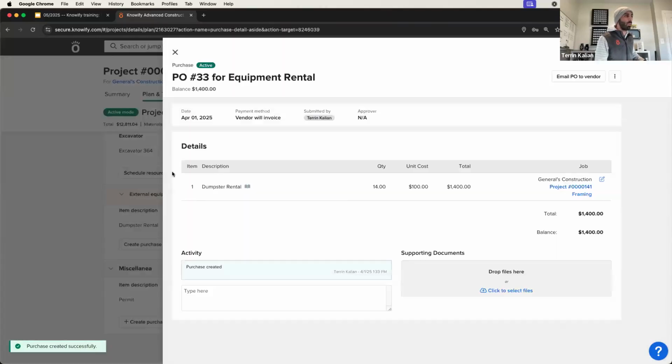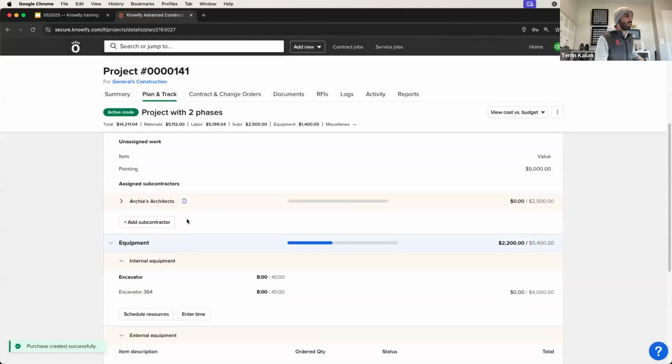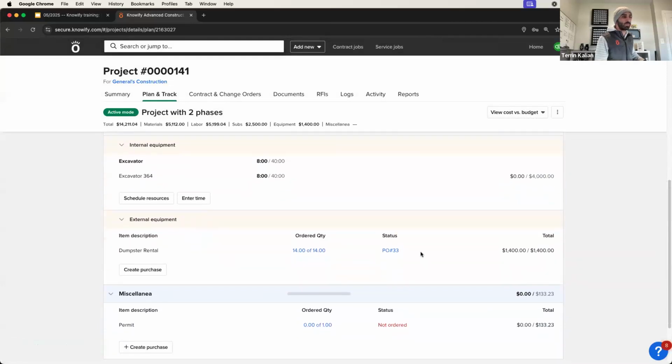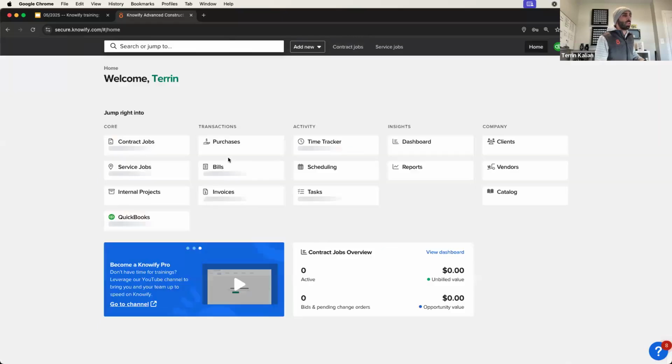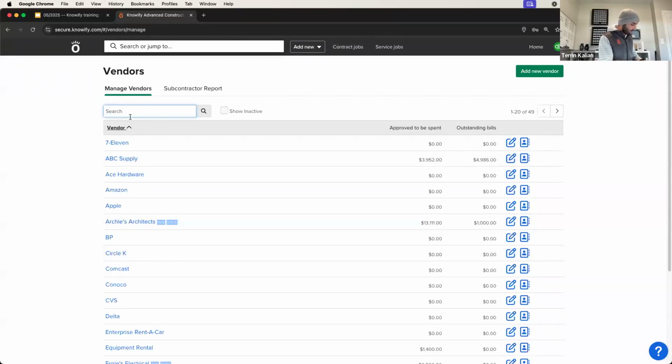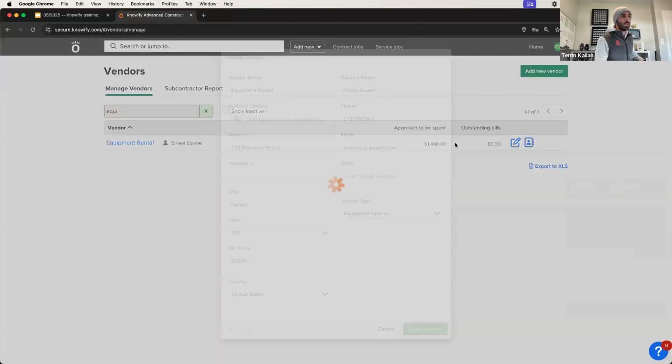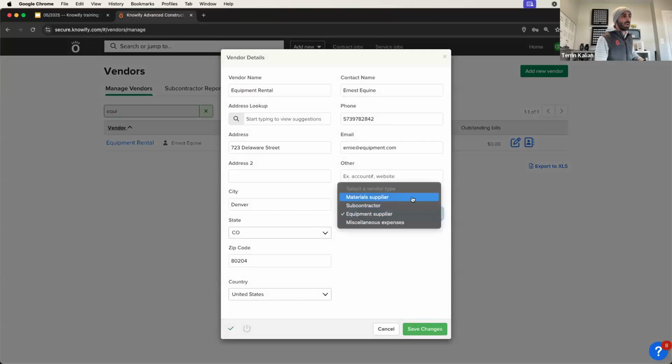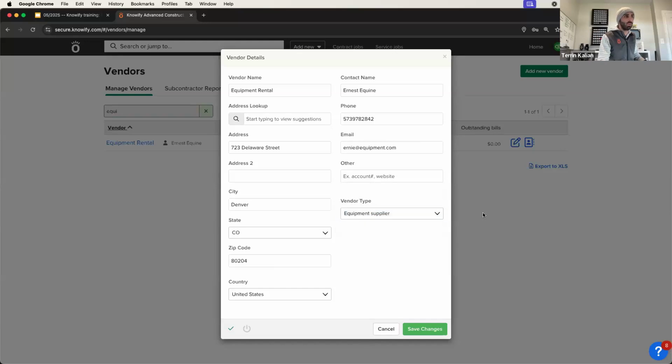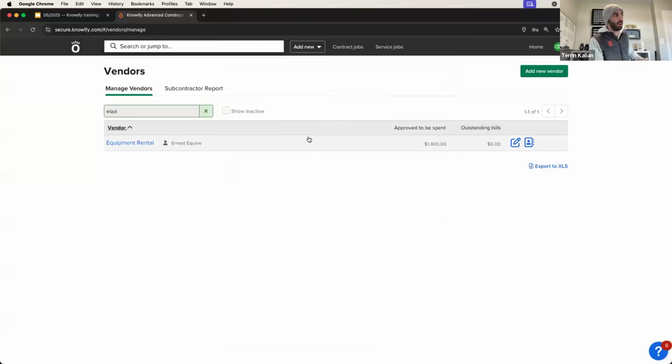So I'll submit this, and we have the ability to now see the change in cost for the external equipment. But this is all based off of the classification of the vendor. So if I come in here and I say, look at my equipment rental vendor, I edit, you can see that every vendor has a type where now it knows that if I create a cost for equipment rental as the vendor, it knows to go to equipment, but I can also set it to material, subcontractor, miscellaneous, and that's going to be how we categorize these different expenses once they make it to the cost. This is how it knows what budget to go against.